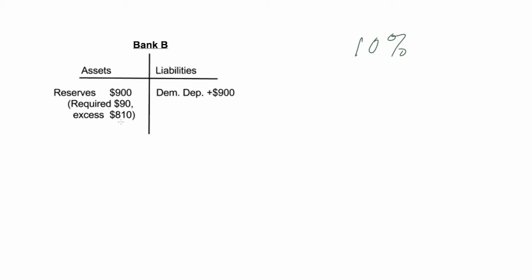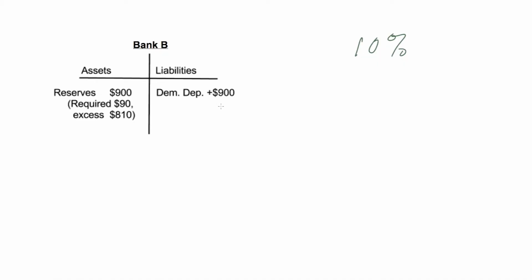Again, the bank wants to earn money on its excess reserves, so it makes a loan to another customer, and in this case, we have Ellen. Ellen needs new carpeting, and so she comes to the bank, she borrows $810, and the bank will credit $810 in her demand deposits. Now this is Ellen's, and this represents Art's. And instead of excess of $810, this now has become a loan for $810.